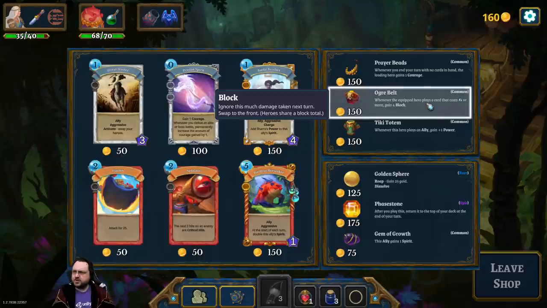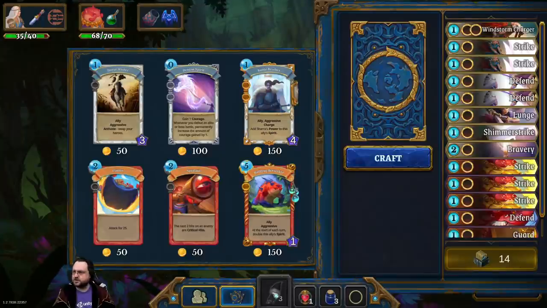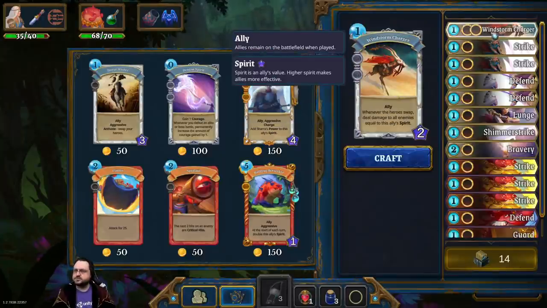Whenever the equipped hero plays a card that costs 2 or more, gain 4 block. We do have a few that cost 4 or more. Whenever this hero plays an ally, gain plus 1 power. So I presume they have to equip it on a specific hero and make sure they're, what, in the lead when I play the ally? Or it's an ally that's color-coded to them. Yeah, the Windstorm Charger is an ally that's specifically Shara's.